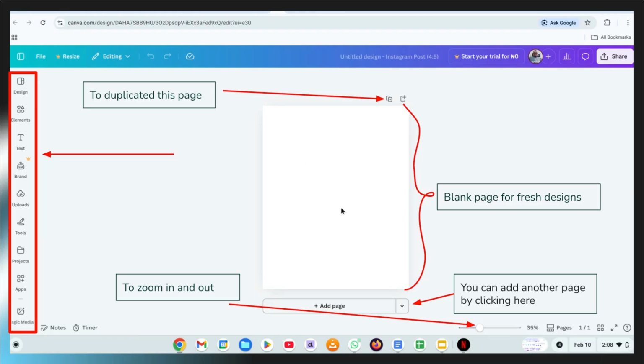That is useful maybe when you are doing a flyer that will have the same things, and perhaps you just have to do a little bit of changes and you don't want to start the next page afresh. You can easily duplicate the page you are working on. Then on the new one, you remove the things you want to remove, change the colors you want to change, and add the things you want to add. That will help you instead of starting afresh on the next page. So that is the use of the duplicate most times. Then here we'll discuss these things on the next slide, and then that will be all for this class.